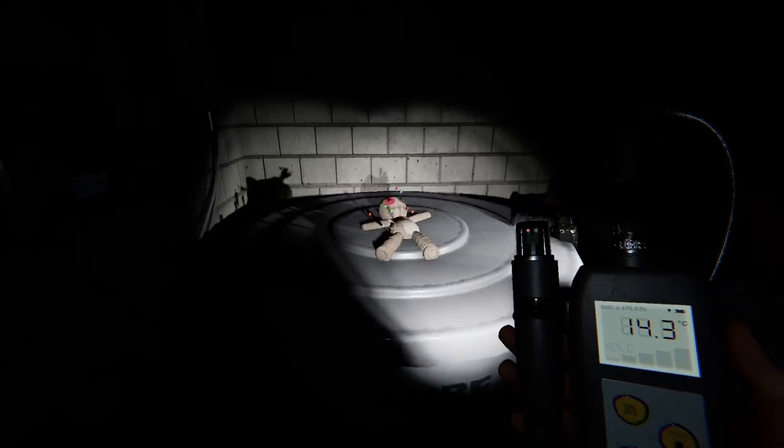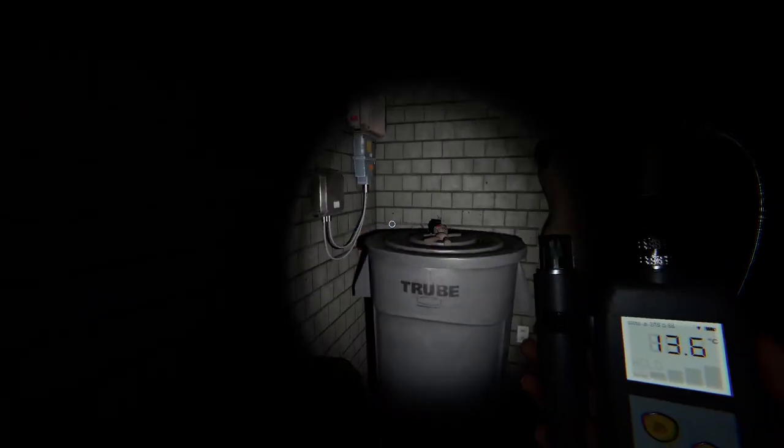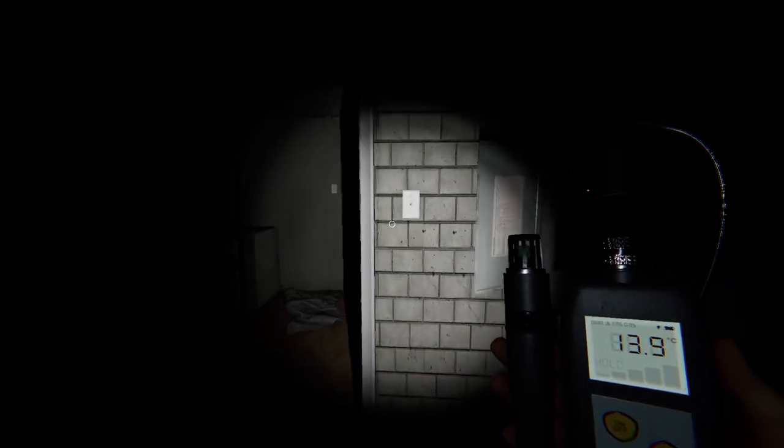And looky, here's our cursed object. Okay, it's the voodoo doll. Nice. You can use the voodoo doll to force interactions. Once it gets mad enough, it will create a hunt. Yeah, and that's why we need to hide.